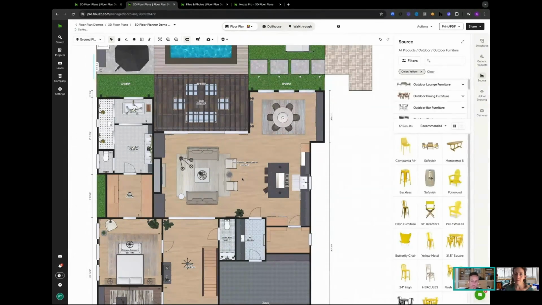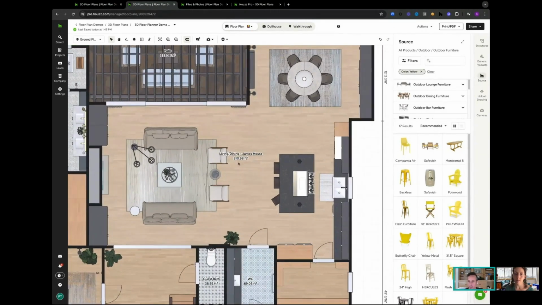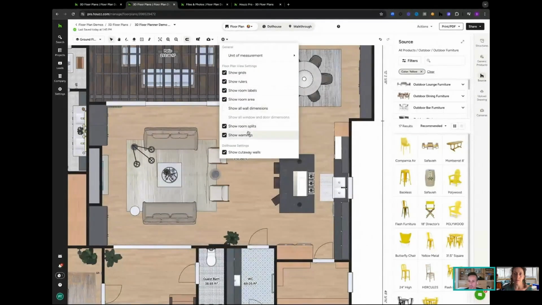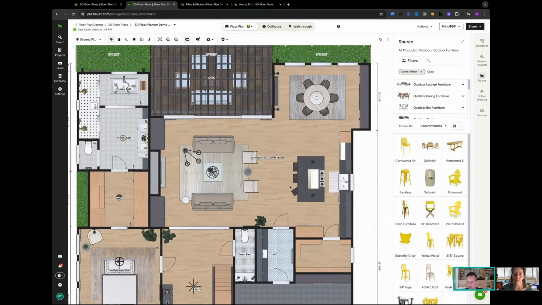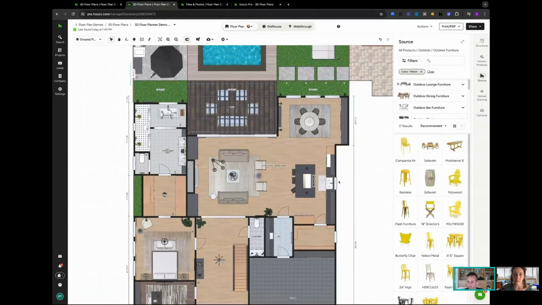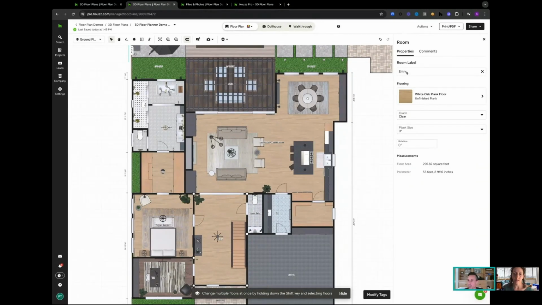If you want to describe a room, or say that's somebody's bedroom, for example, to make the floor plan more personable, you can go ahead and do that. And it will also calculate the square footage. If you don't want to show the square footage, you can just turn it off with the settings. So again, if you click on any room, you have the ability to create a room label or customize the room label to your needs.